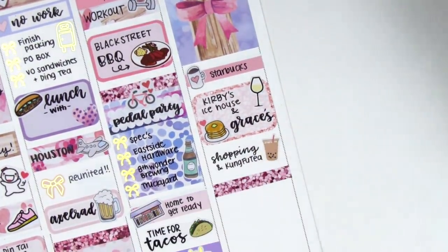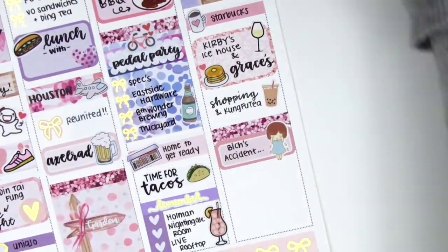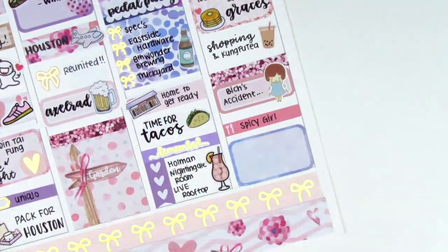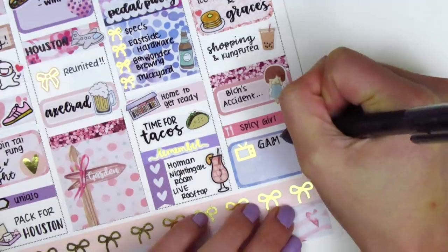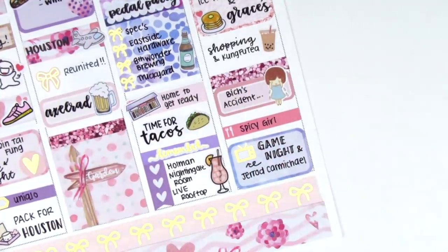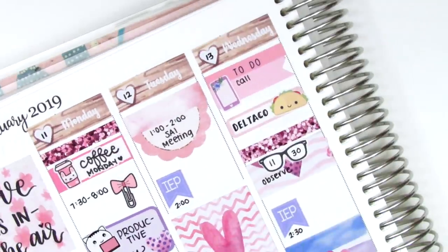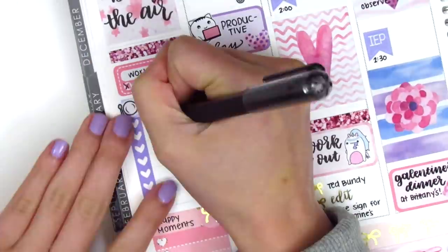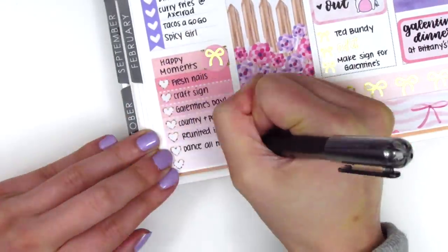I used a glitter header and then a quarter box with a crying girl from Art Box Sticker to mark that my friend who we were visiting got into a car accident. We weren't in the car at the time, but luckily nobody got hurt even though the car was totaled. We spent some time helping her deal with that situation, then went out and got some dinner, which I put on a little things. At the very bottom we went back to our Airbnb and watched some TV, and I pulled in that gold foil TV sticker from Magic Prince Co. I also removed the Simply Gilded washi on Tuesday and replaced it with a washi strip from a leftover kit, brush lettering 'today' over that to make its own little header. Now to finish my spread I'm filling in my sidebar as I usually do at the end.